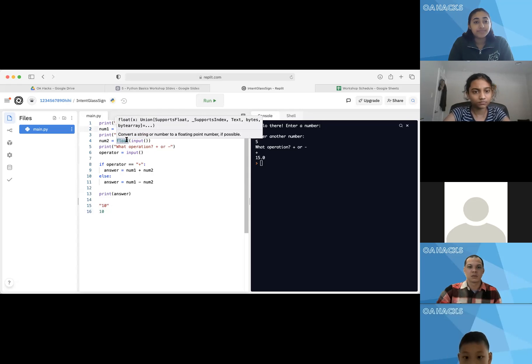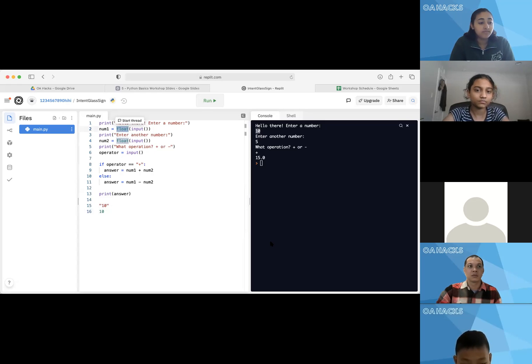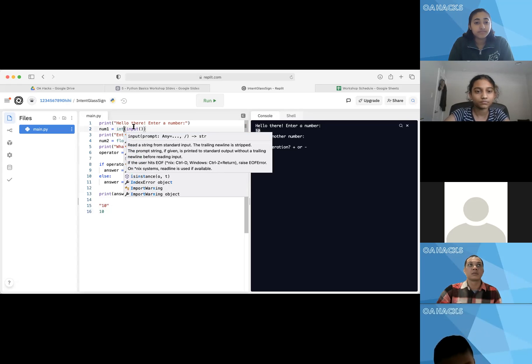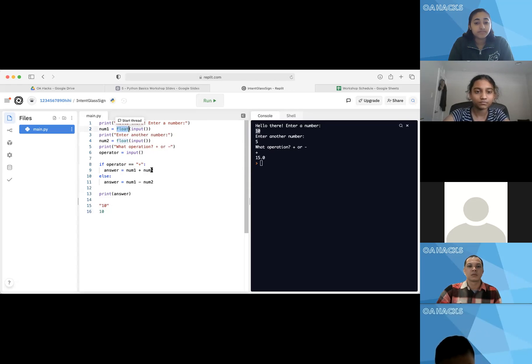And so now, yes, we want it to be decimal because we want to be able to add decimal numbers together. If you want just integer, you can do that, but it's a more limited calculator. So I could technically do that as well, but I can only add integers. So I want to be able to add decimal numbers together. So I want to do float. And so this converts it to a decimal number. And then the rest is the same. So decimal plus decimal is equal to another decimal number.